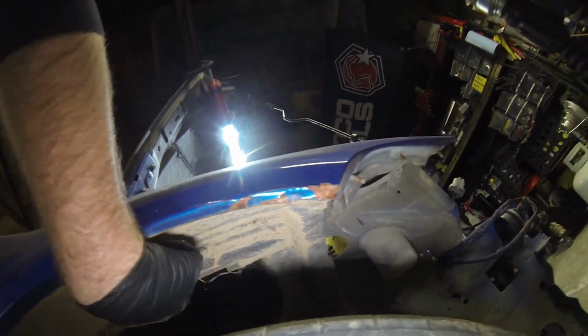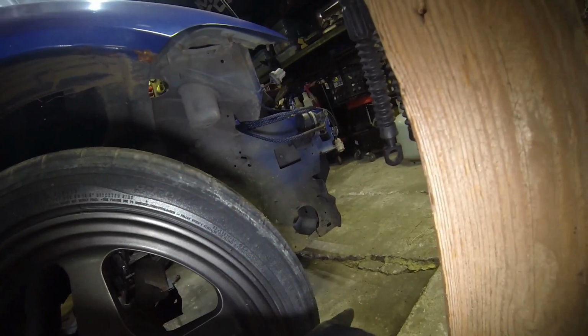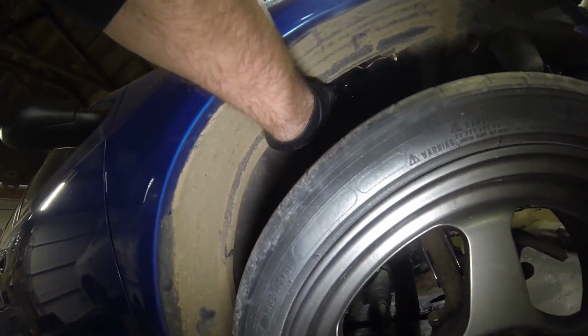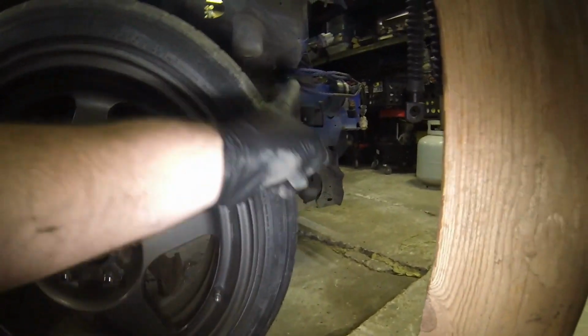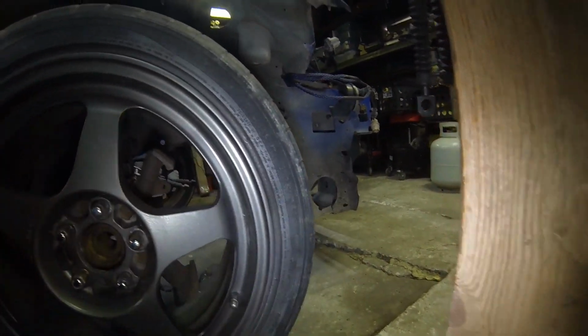and then if you look up, there is another push pin here. And then where it ties into the bumper, there's two Phillips screws that hold it in. I don't think there's any other that hold this in. Let me see. Oh, I think that should just be it. So it's just this one, these two screws here, and then the two Phillips screws that go into the bumper. I think one's approximately right here, and the other one's down towards the bottom right here.